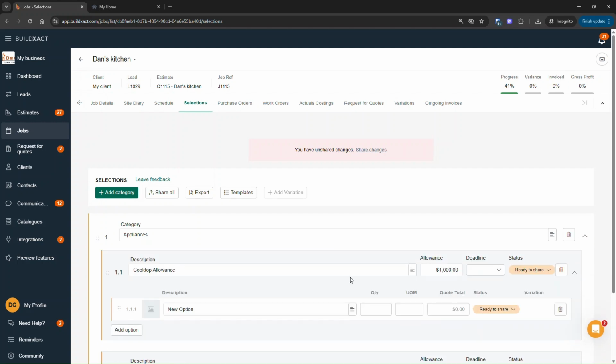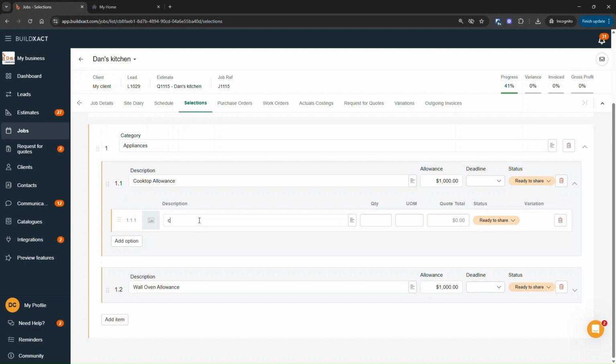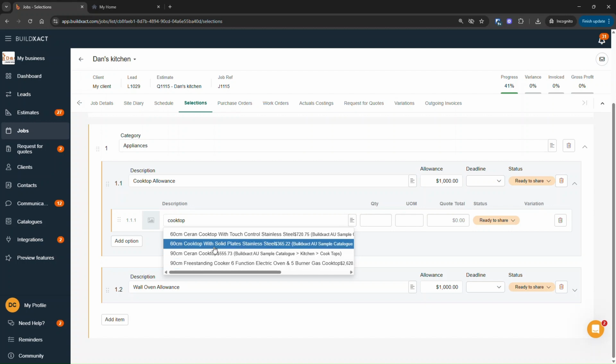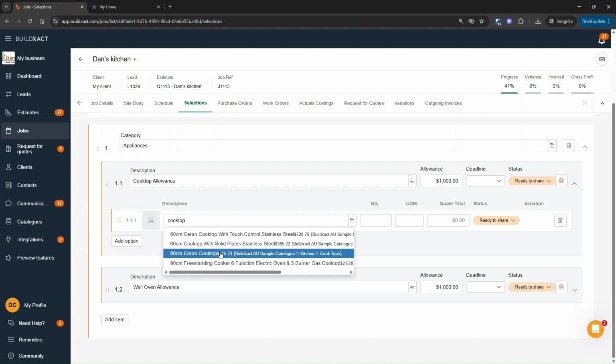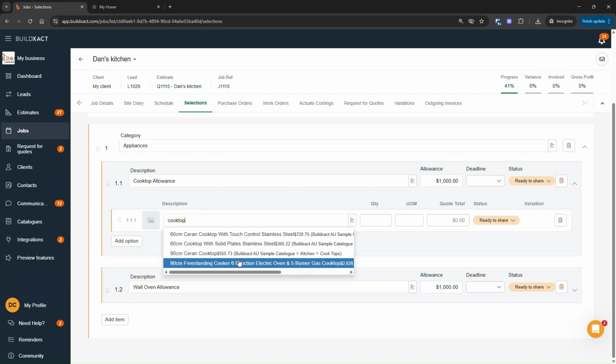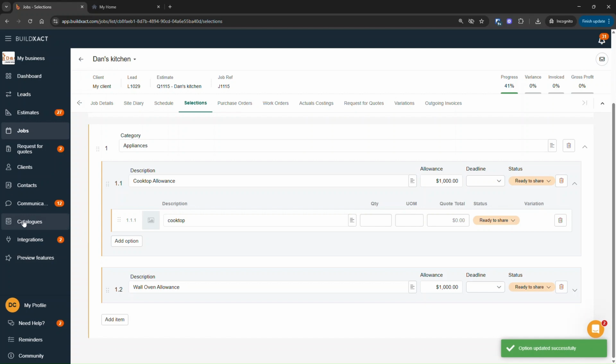And I'm just gonna go add a few options here. So let's just say cooktop. If you've watched some of my other videos, you're probably used to my little side tours, but here's one. The items you can add do pull from your catalogs. So this is particularly useful if you have connected with a supplier or you have your own range catalogs loaded. As a bonus to this, if there is a catalog item that has an image associated with it, much like how specifications work, we take the image from that and put it into here automatically.